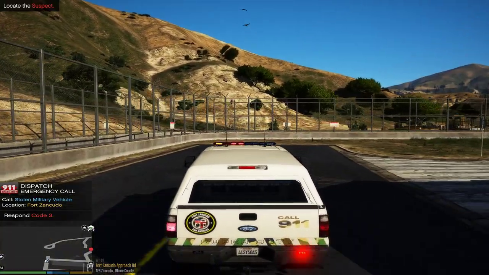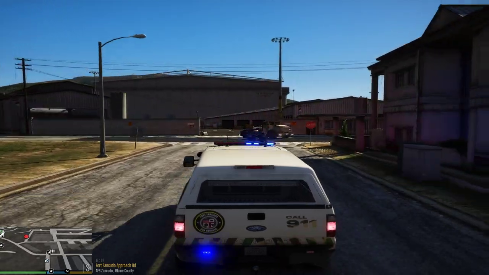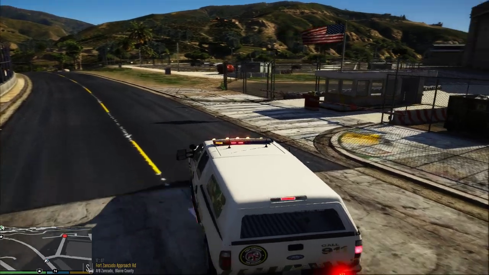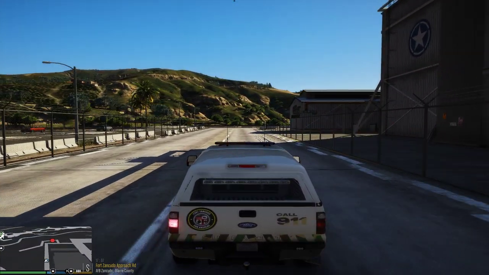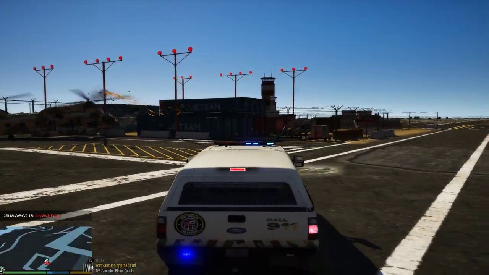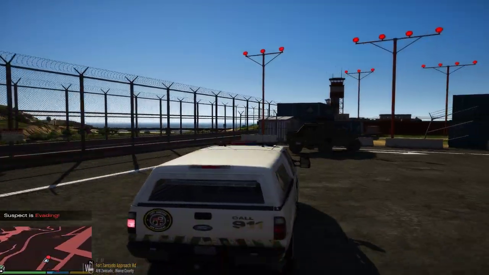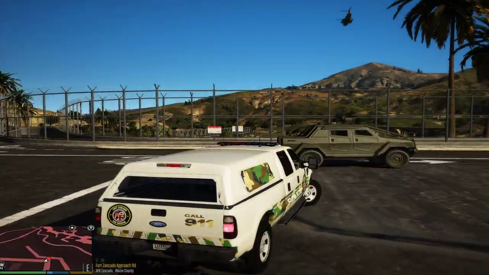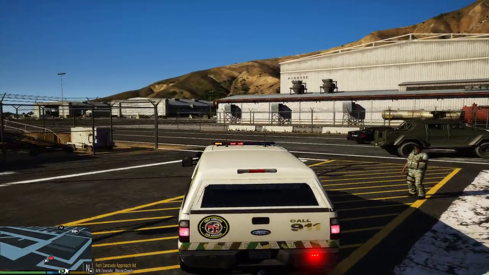We have a possible stolen vehicle. Respond code 3. We got a report of a stolen vehicle here on the base. He's still in a helicopter. A suspect on the run. No, not the helicopter. Dispatch, we got a visual on the perp in pursuit. It's this, right here. Vehicle right here. Woo, look out. Come on, move! Your papers!